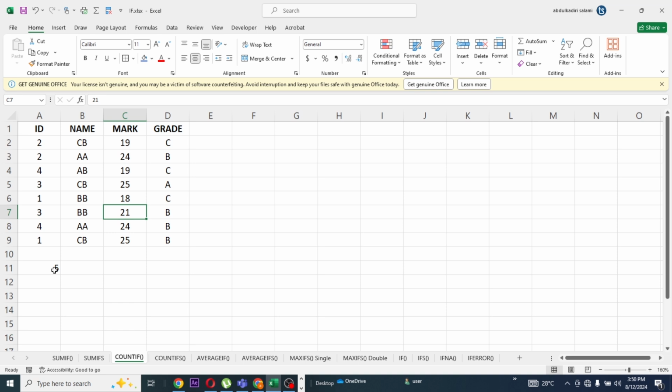So what this does is count the values depending on the condition given. The condition is to count the marks greater than 20. So we use COUNTIF to count the cells in a range, and the range we have here is C2, which is the mark.